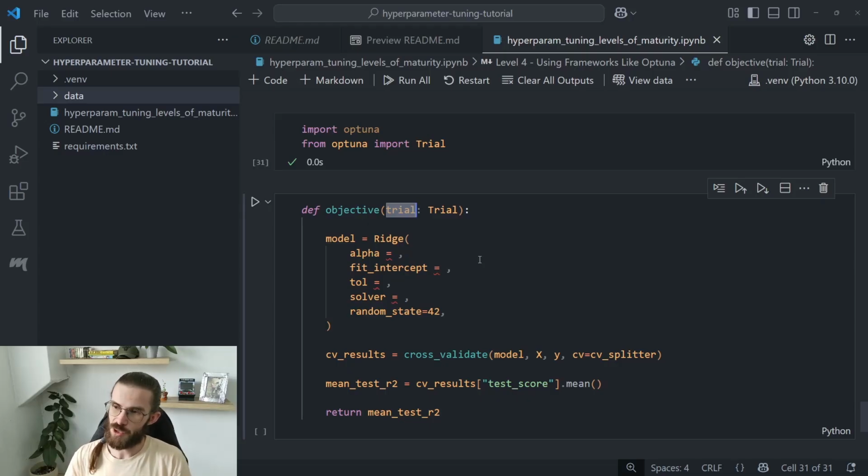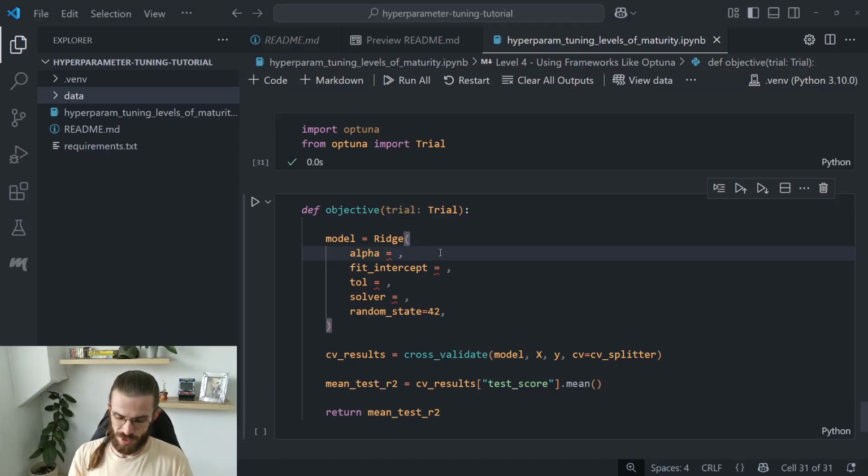Now, the way that you can use each trial in the Optuna objective function is as follows. Basically, in the model part over here, I want to be able to suggest values for each of these hyperparameters that I want to tune. And so I'm going to leverage the trial given to us over here, for each trial basically, and use that to select a value for each of these.